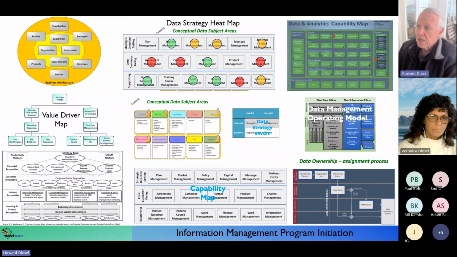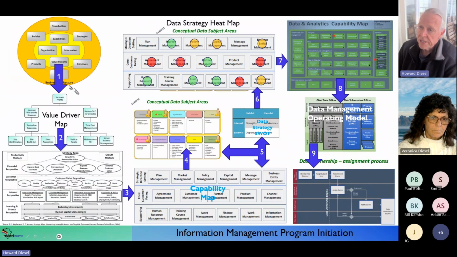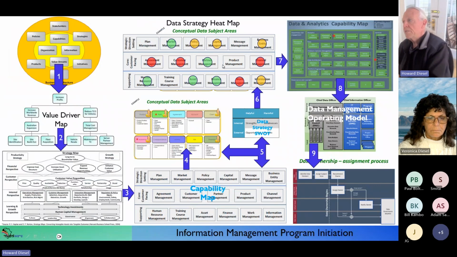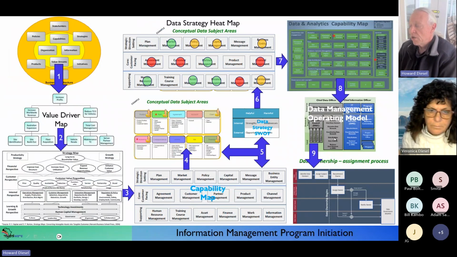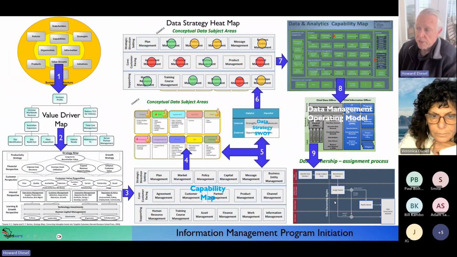Okay, so critical is the conceptual subject areas. That's the flow through the system. Be careful of missing this step. In business architecture, they refer to this as the information model. You need it. You need to get it done so that you can focus on your strategy and then get your heat map with the things that you should be focusing on to address. Then you build your capability, your operating model, and there we go down the road.